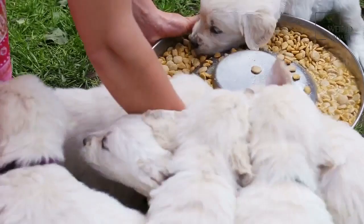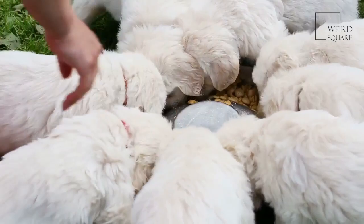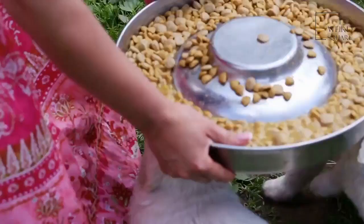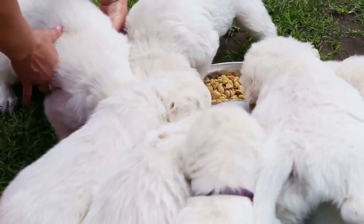Flat-coated retriever puppies have a much smaller stomach and need to eat smaller, more frequent meals than adults. Flat-coated retrievers are also a very orally fixated breed, so you will want to begin training your dog not to chew as soon as you bring them home. It is also a good idea to remove anything from your space that could be hazardous if chewed by a puppy or that you don't want to see ruined.